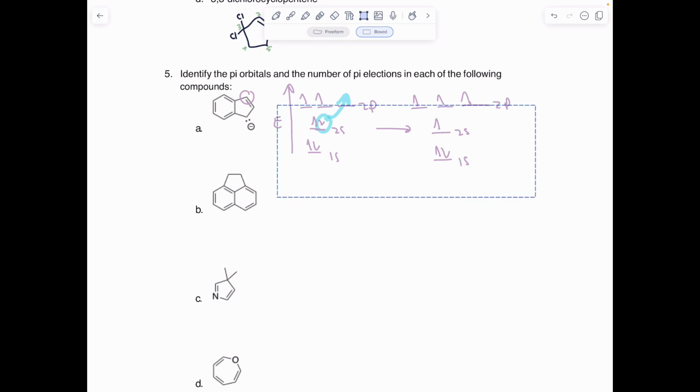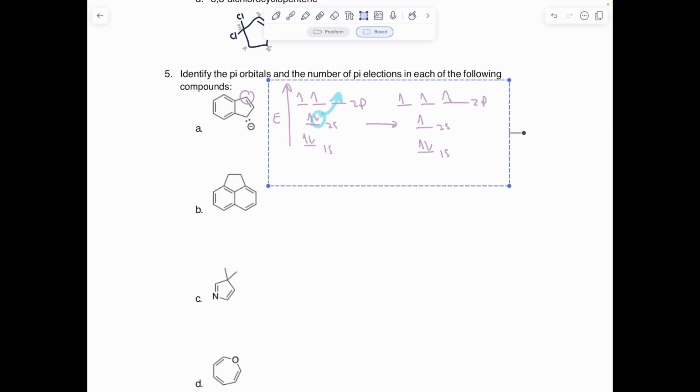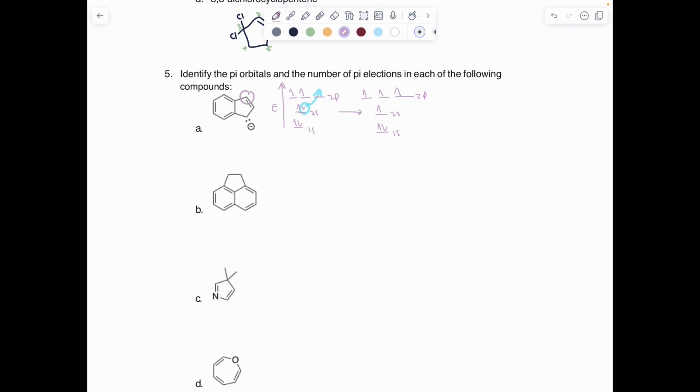So I'm going to shrink this all down a little bit to make room for hybridization. And in order to hybridize, we need at least 1 s orbital, and the remaining will be p orbitals. And again, we said that there's 3 electron domains, so we need to have 3 of these orbitals being hybridized. So now our diagram should look like this.